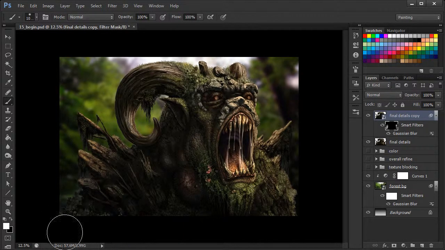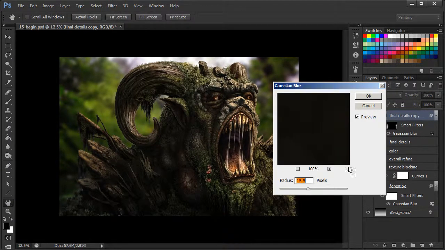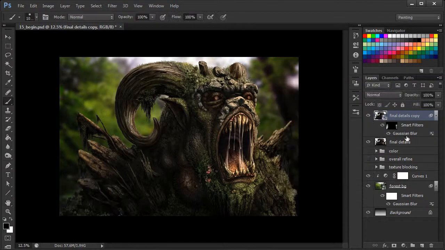And of course, if we go too far with it, if it's too blurred, we can either rein in our mask by painting back in some black, or if we feel the need to, we can readjust the blur by double-clicking on Gaussian blur, bringing back up the actual dialog box for our smart filter.